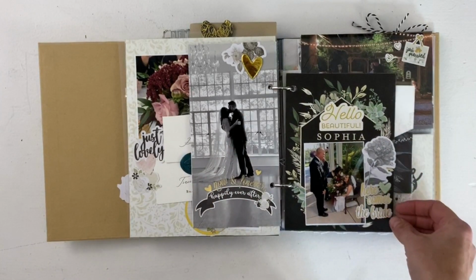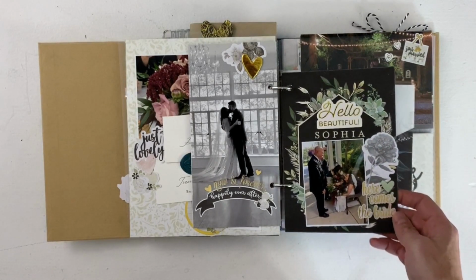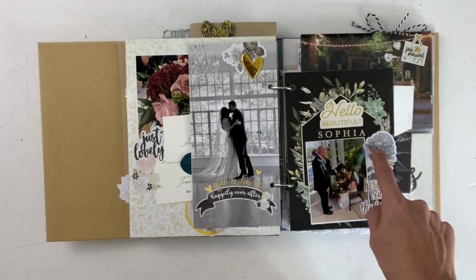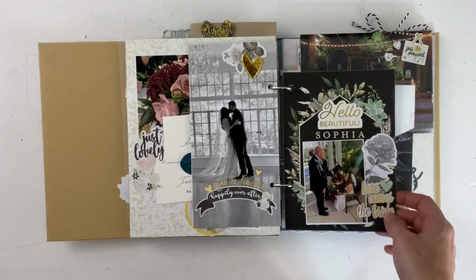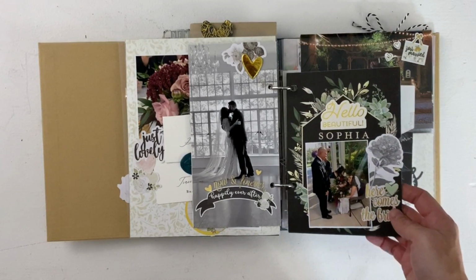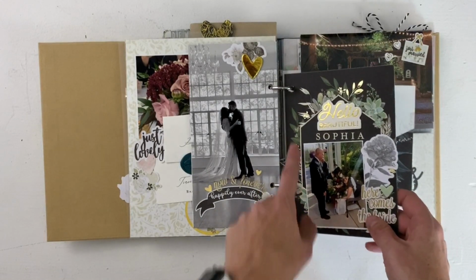It was really fun. Then I loved this picture of my dad and the bride, so I scrapbooked it on her. This is an invitation to her bridal shower that I didn't get to go to since I was out of state. So I used it as a backing for this photo instead, which I really like. I really love this.